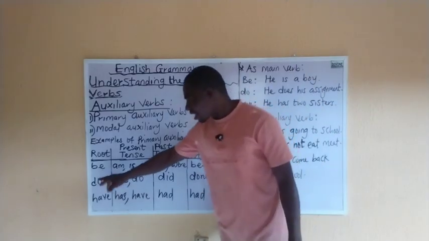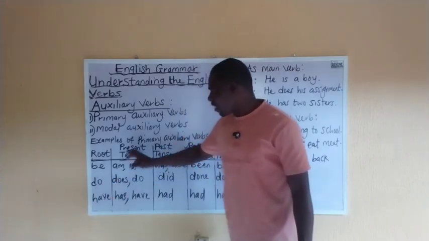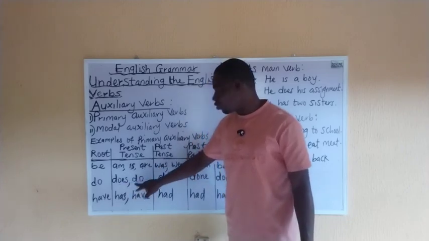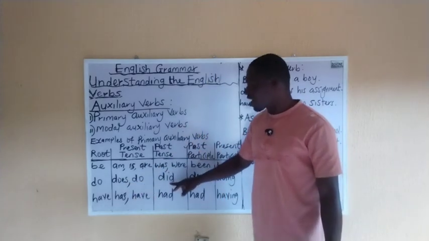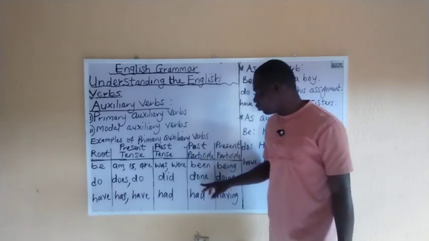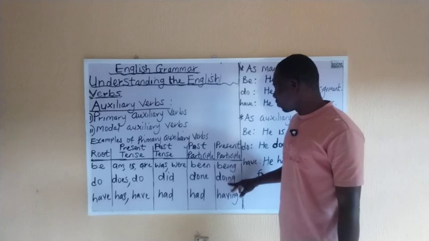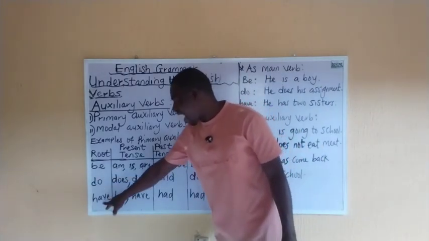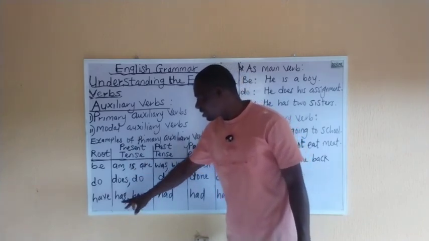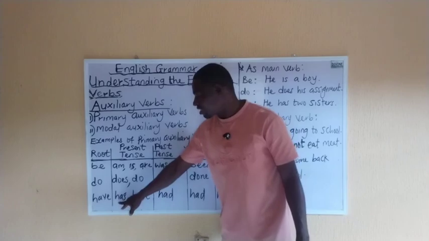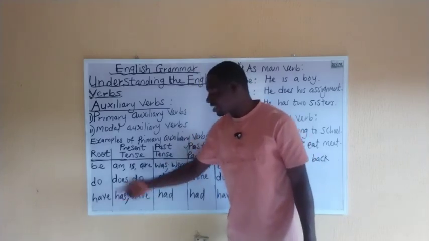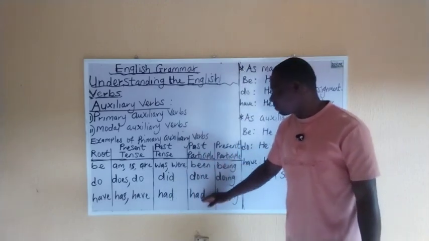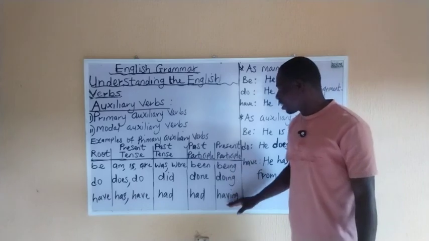Okay, fine. The next is the verb do. For the verb do, we have the present tense does or do. Does is singular present, do is plural present. Then for past tense, we have did. Past participle done. Present participle, we have doing. Then lastly, under the primary auxiliary verbs, we have the verb have. Under present tense, has or have. Singular present has, plural present have. He has, they have. For the past tense, it becomes had, then past participle had, present participle having.